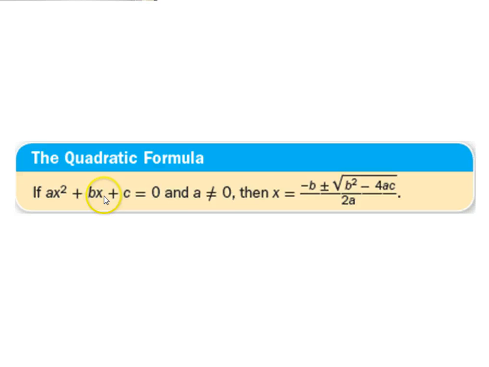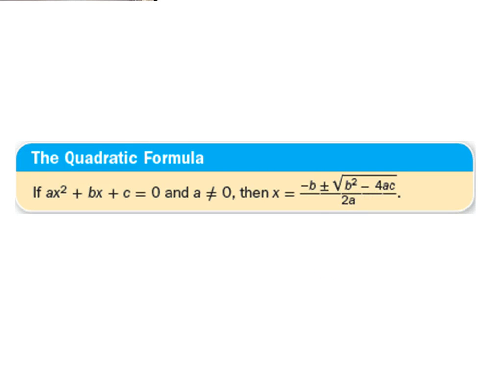And the only way to do that, unless you get lucky and guess what x could be, is to use the quadratic formula. So we're going to use this thing whenever we have a quadratic equation. And this formula can be used to solve any quadratic equation, unless b squared minus 4ac underneath the square root here is a negative, because we cannot take the square root of a negative number.